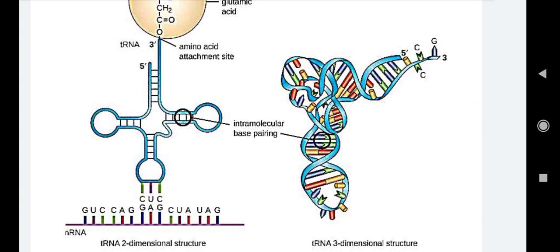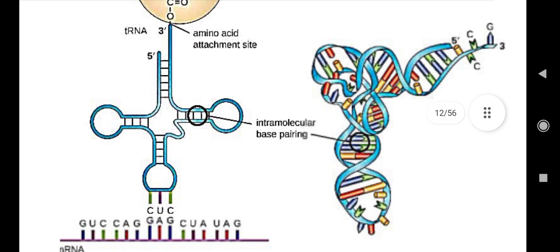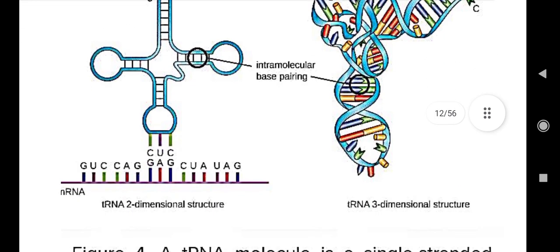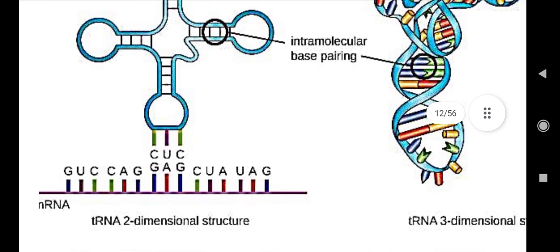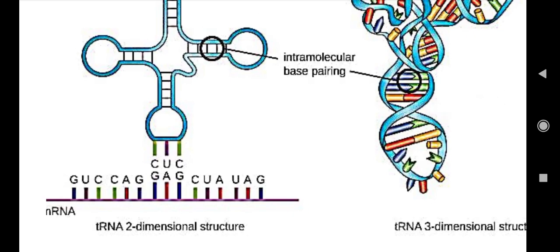Okay, so just look at the structure of tRNA. It is a single-stranded structure, but it has folded at particular locations. This intramolecular base pairing occurs within the tRNA that gives the tRNA its secondary structure. And you can see a complementary base pairing occurring, or you can say wobble base pairing, showing how it is base pairing with the ribonucleotides in the mRNA.